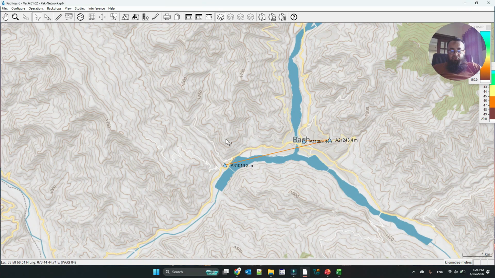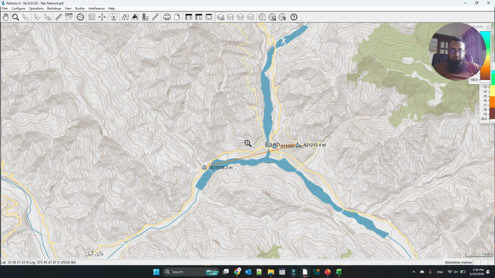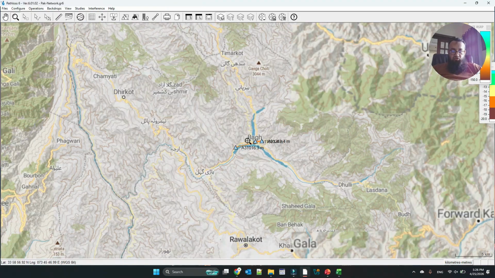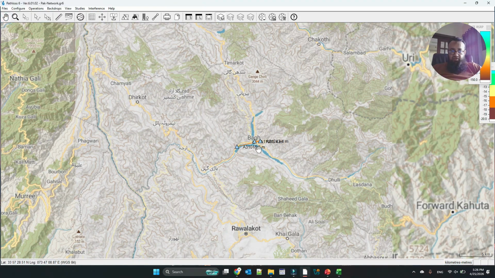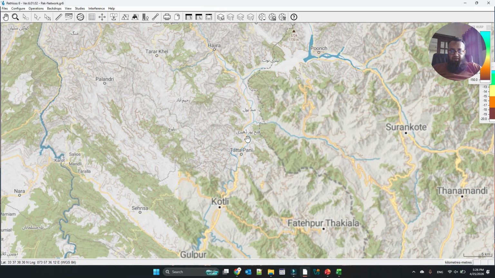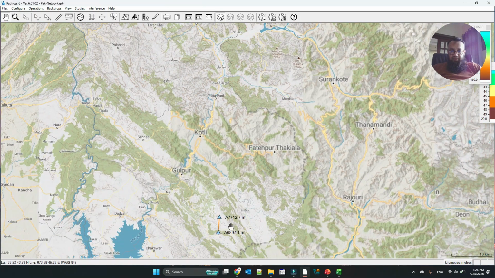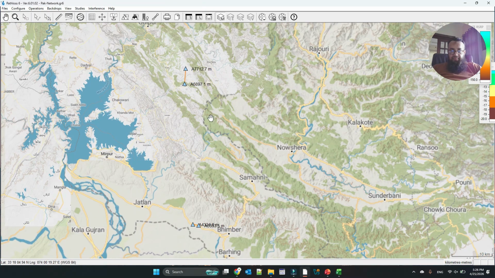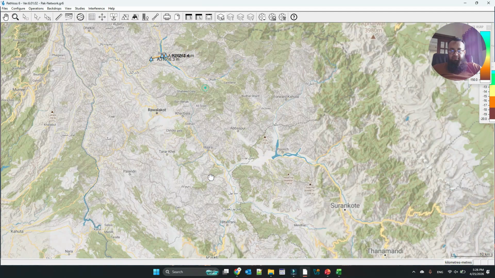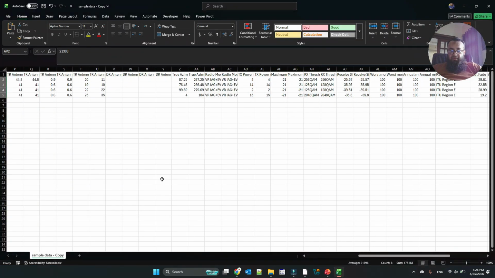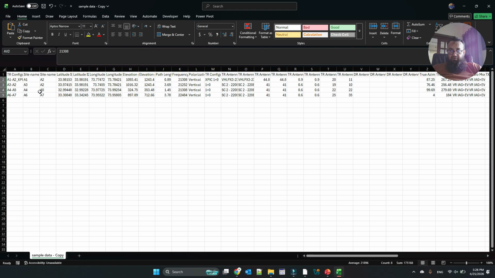Just to make it a bit fast and to let you know the process: if you see, there are only 3 links here because the remaining links are in some different part. That's why one link is here and one link is here. So we have all the 4 links, all the 7 sites. These were 4 links with 7 sites, from A to 7. So all links are there.